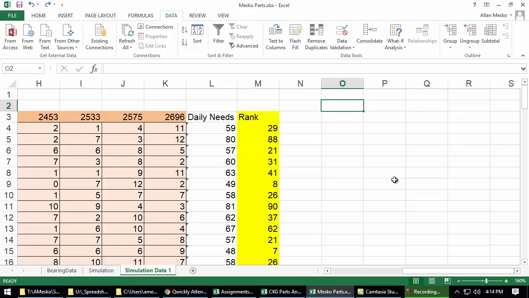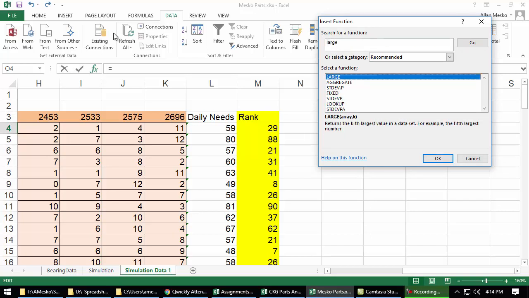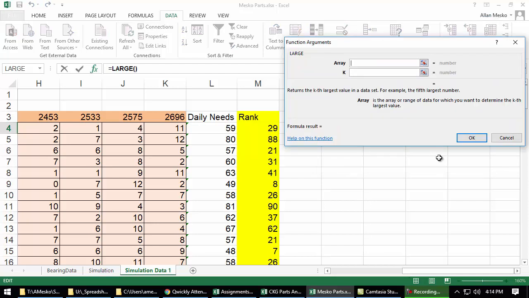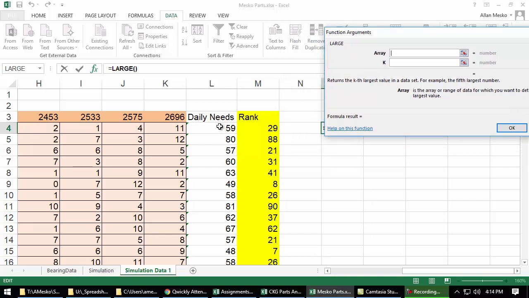Let's look at the large function. It says it returns the kth largest value in a data set. For example, the 5th largest number. So we can say, here's our array, which would be this whole thing, wouldn't it?